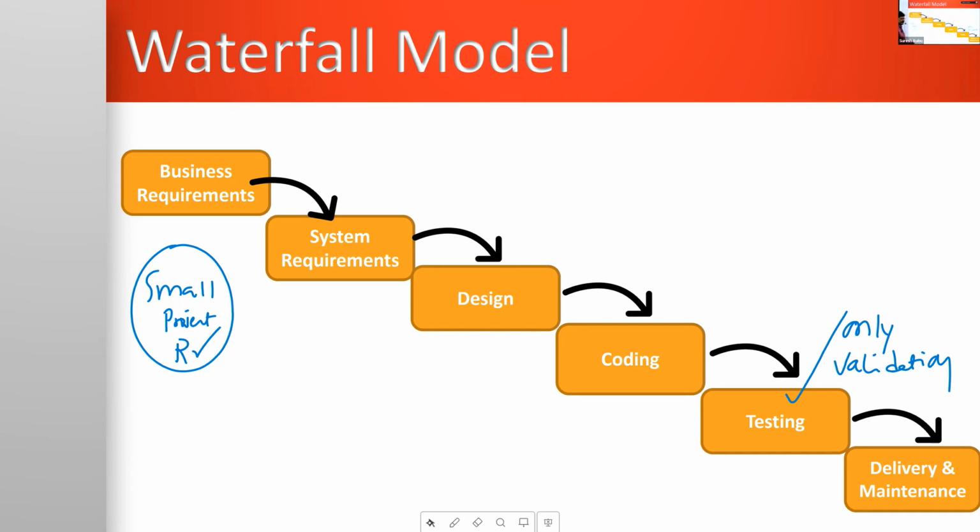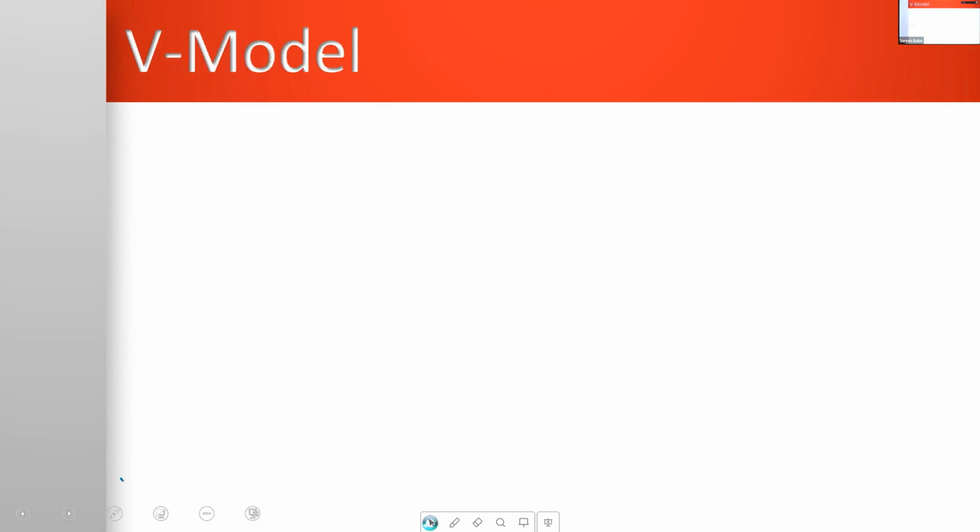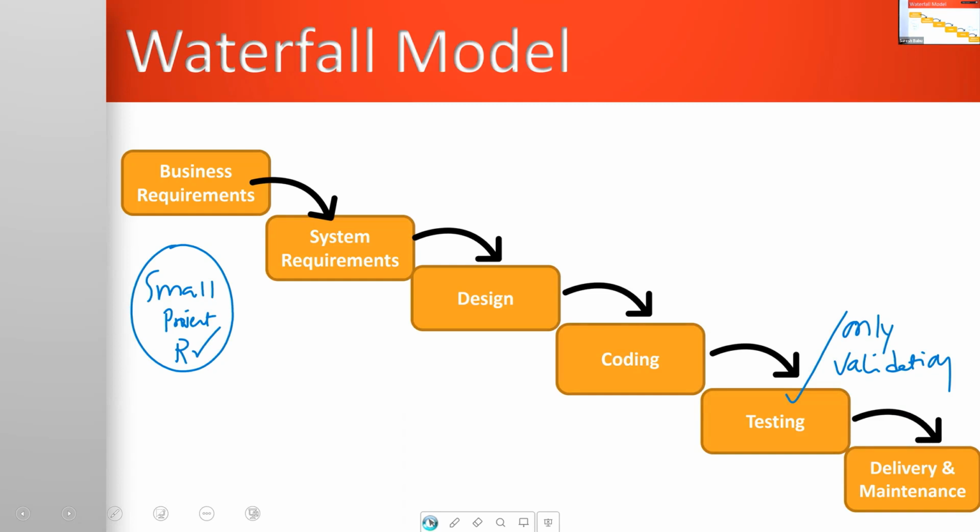It's clear, right? So take the next one, V model. Before I proceed further, you are the online team. If you have any questions on waterfall model, I will clarify, then I go with the V model. Clear? For developing small size of application where the requirements are clear, waterfall model will be opted.